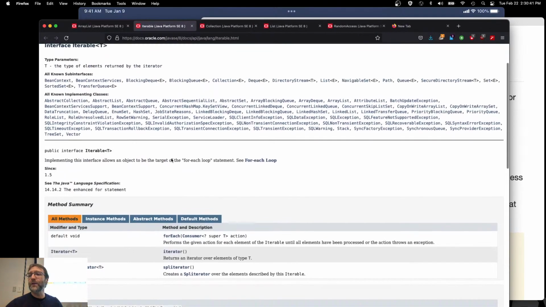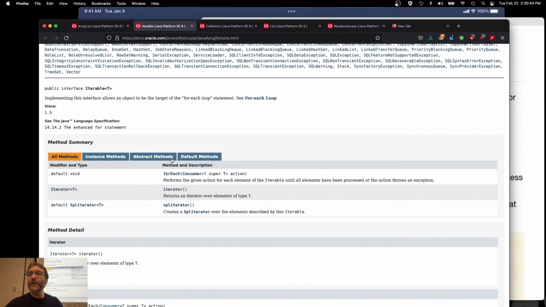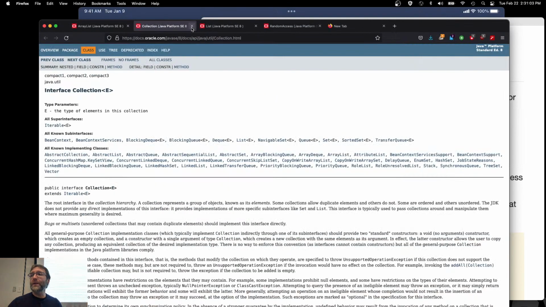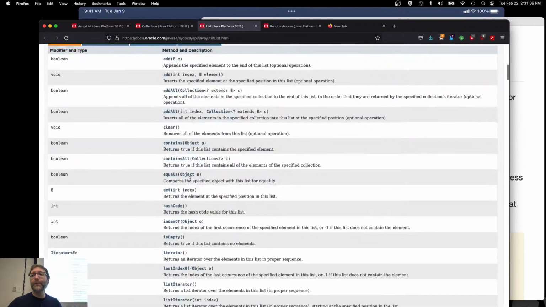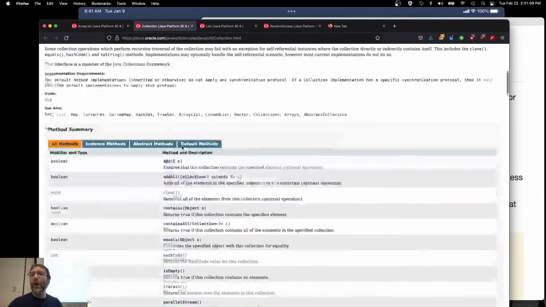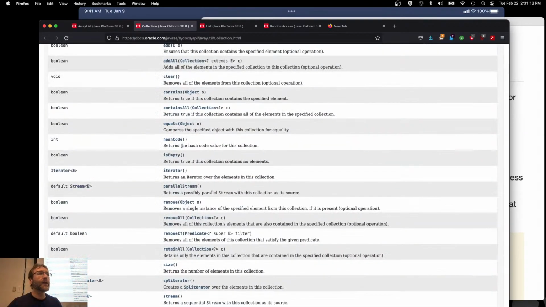Right? Something a little bit more substantial here would be iterable. This was what makes a collection that you can put it into a for each loop, an enhanced for loop. Right? Now, old school Java, there was only one method. In Java 8, they added two more methods for more functional style stuff, but they're still keeping it small. Right? Now, the collection and the list interface, those are going to have many, many more methods. But they're all very, very specific to that list or that array list or that collection. So those are not small, but they're well defined and they're well designed.